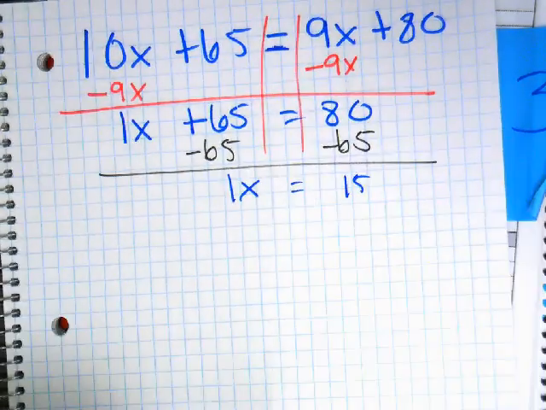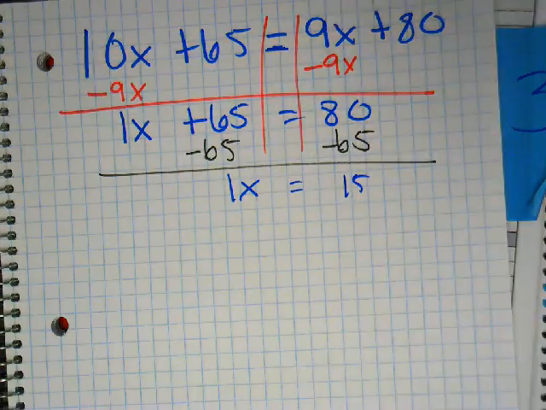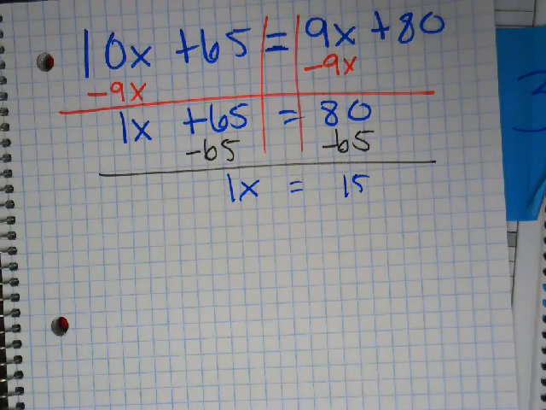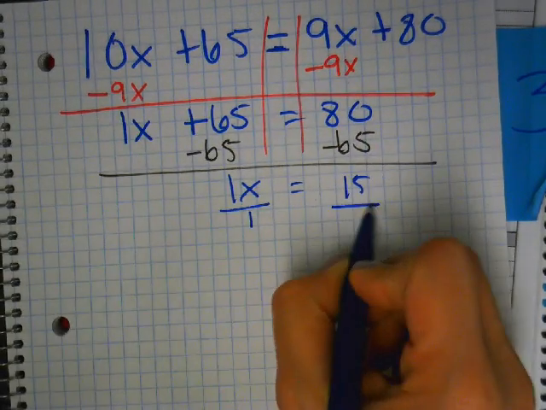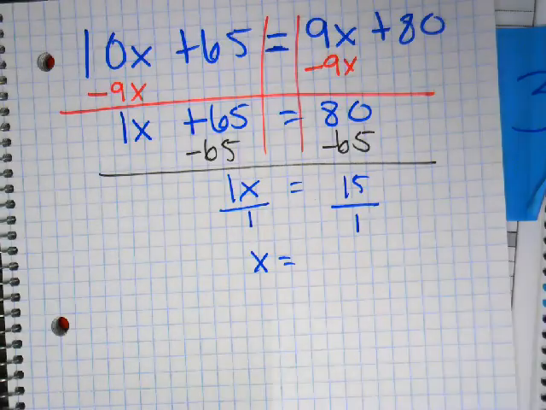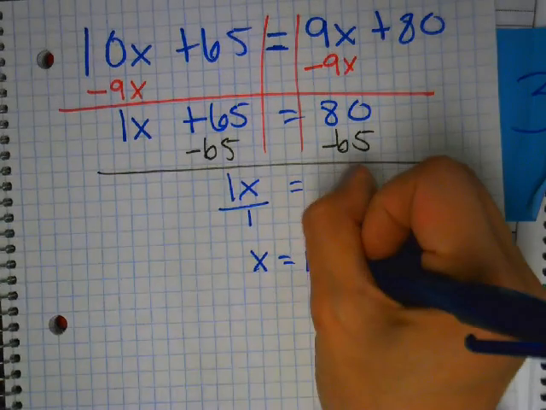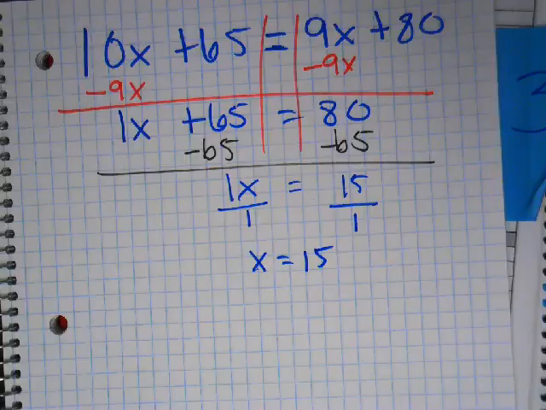Okay, what's 80 minus 65? 1x. Now, what's my last step? Divide by what? 1. Okay. In high school, you don't really have to show divide by 1. You would be done right now. But in 7th grade, if you get it, you can stop right there. If you don't get it, we are dividing by 1. What's 15 divided by 1? 15. So in high school, you would be done right here. You would recognize that's my answer. In 7th grade, I'll show it to you because in 2nd period, some kids had issues with this. 15 divided by 1 is just 15.